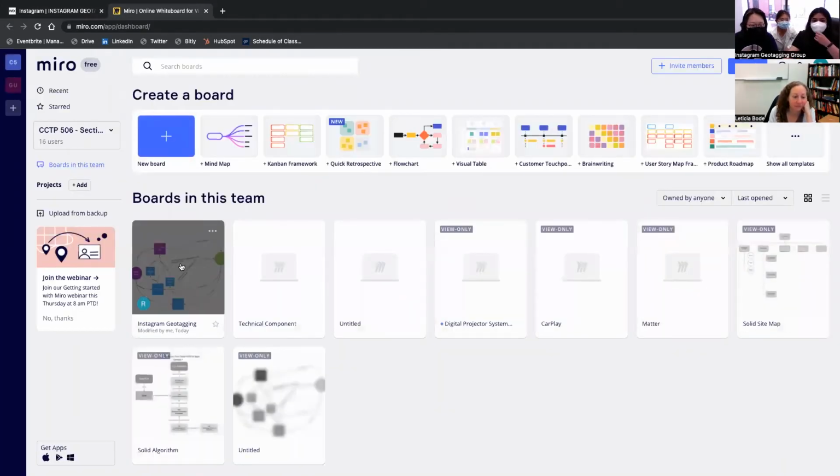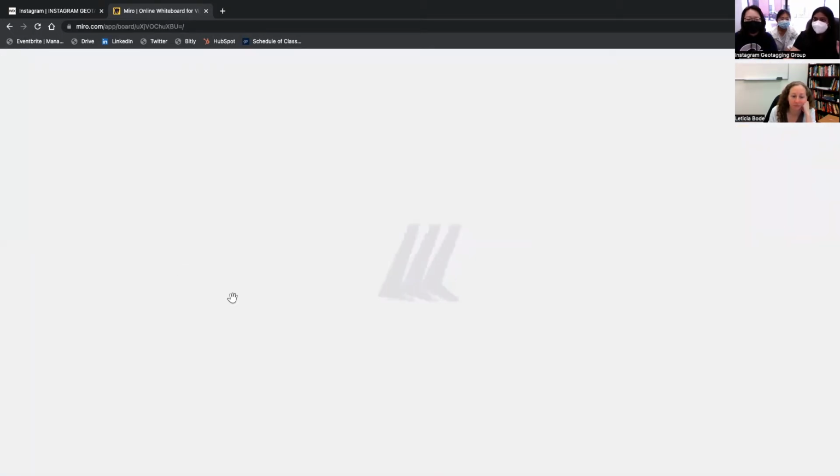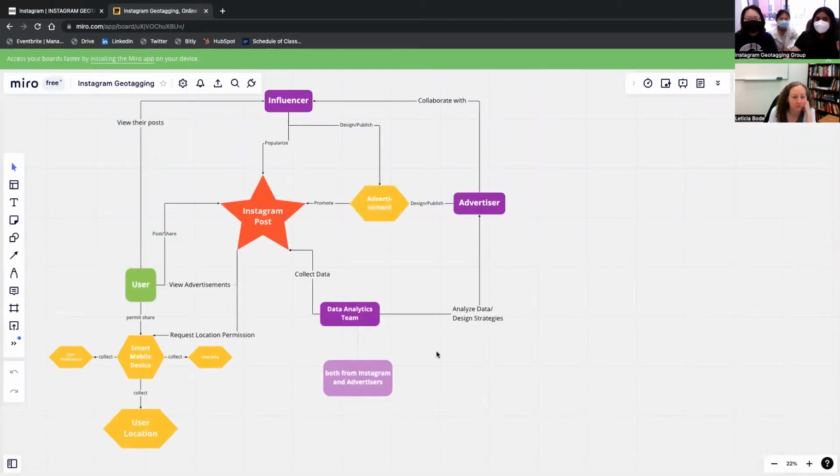We created a map which explains the relationship between Instagram posts and users on one side and the advertisers on the other side. Obviously, it's a lot more complicated than we're making it sound, but there are several nodes that are all interconnected and influence each other when it comes to location tagging and using those location tags to reach out to people. This is essentially how the system works. Obviously, there's a lot more going into it algorithm-wise that we don't really know, but again, it's a basic picture of how it works.